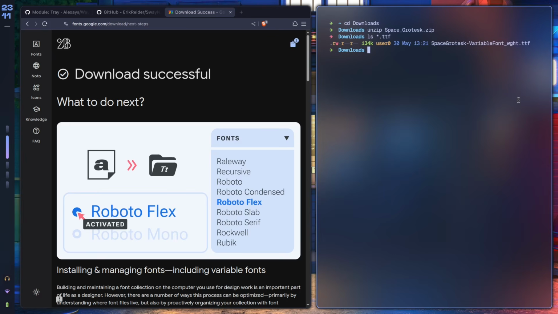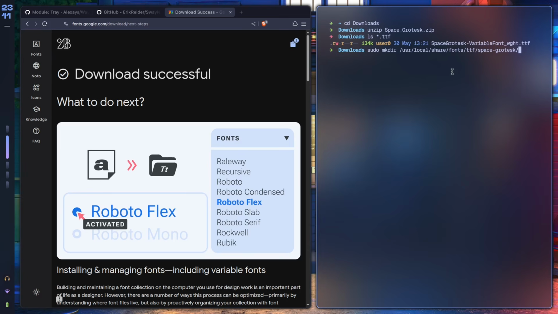Okay, so if you're on Arch, how you want to install this font is basically to get one of these fonts, whether it's a variable weight font or you actually have a list of different fonts like italic, bold, semi-italic, whatever other font weights that you have, right? You want to put them all into a folder first. And then what you want to do is create a folder inside /usr/local/share/fonts/TTF, and then the font name itself. So Space Grotesk, let's say if I were creating this for this font, Space Grotesk, right?